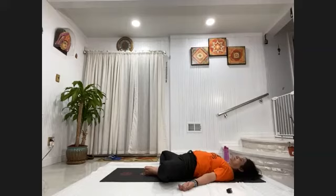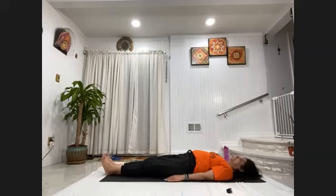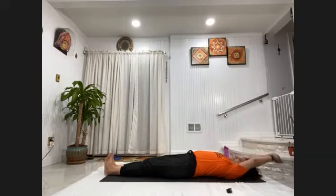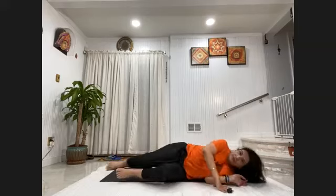First join the knees together and then stretch the legs forward. Interlock the fingers, arms over the head, giving a nice stretch to the body. Stretch the body. And please sit up. Join the soles together for the butterfly. Sit up straight and flap the knees.